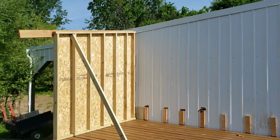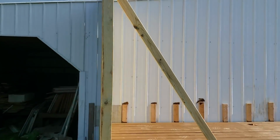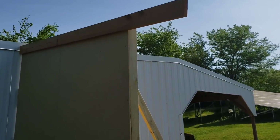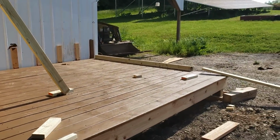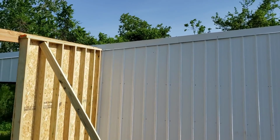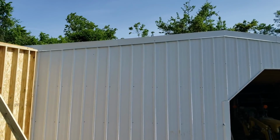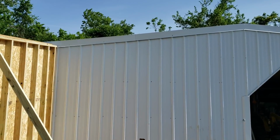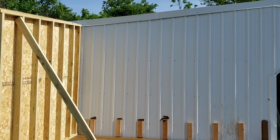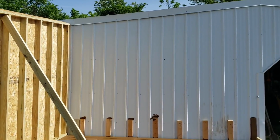Didn't quite get as far as I wanted to yesterday. I got one outside wall up, so that at least is done. I'm about to build the divider wall and the other outside wall, and then I'll start putting the, I guess I call them rafters. They're more like ceiling joists going across, and then I'm going to have to go get more materials. I'll need metal for the roof and whatnot. I think I'm going to get the roof on before I actually build the front wall, so that's okay. Anyway, coming right along. Cool, update in a minute.